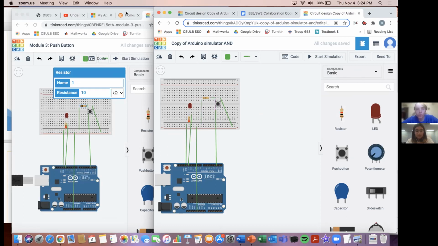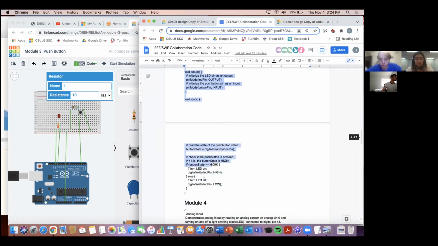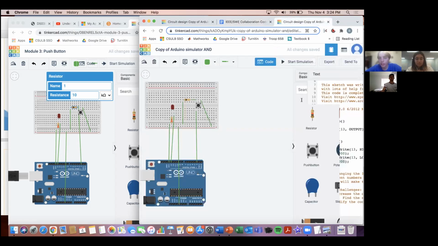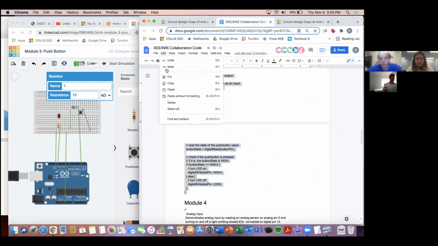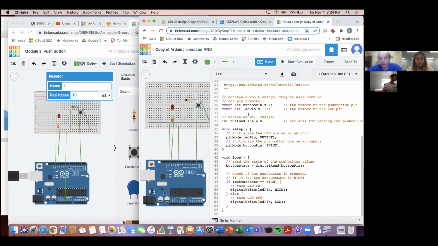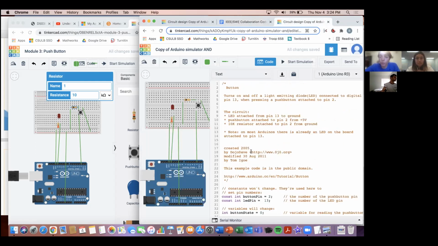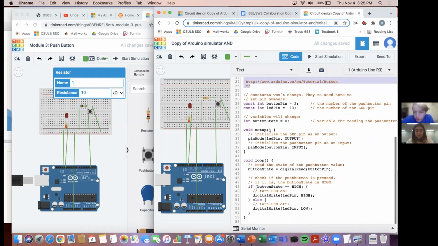So for the code, let me go over here. I'm going to copy it over from module 3 and paste it in the code here. Okay, what this is up here is just comments, so we're going to ignore it.